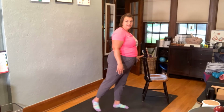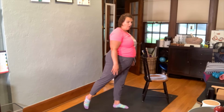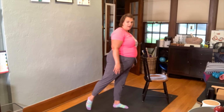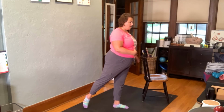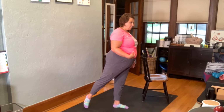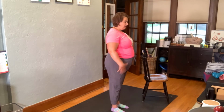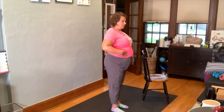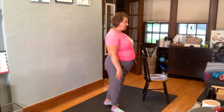I'm just going to turn to the side so you can see me. So my toe is just hovering over the ground, and you can hold on. So we're working on standing tall and really being strong on our standing leg. And then let's bring that foot in. Again, get tall. Take a couple nice deep breaths. Make sure you're breathing. And then we are going to weight shift.